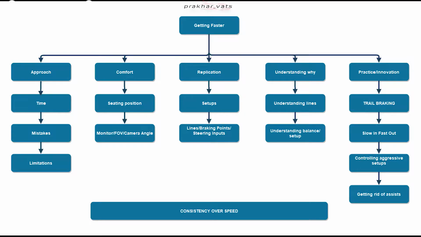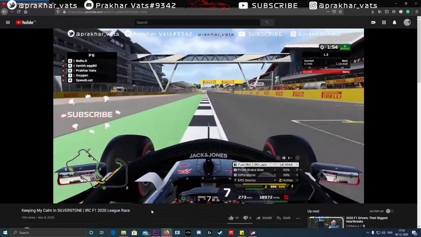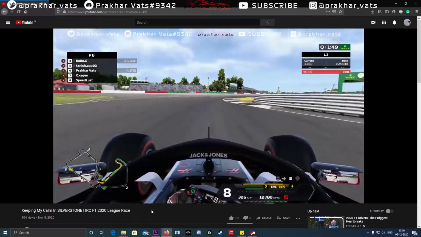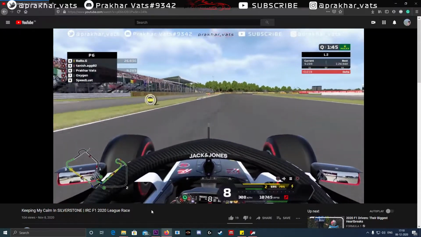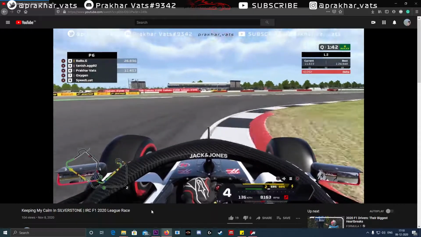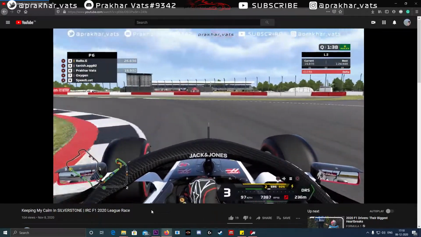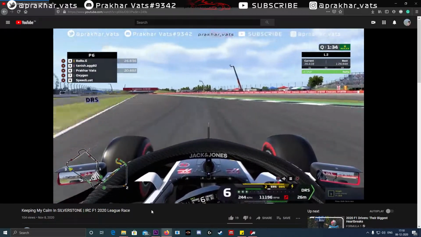But now coming up to one of the most important things, and that is just replication. And by replication I mean just doing what the fast guys are doing. For any game you play, there are a lot of people creating videos, and a lot of them are very, very fast, and it makes all the sense in the world to just do what they're doing: copy their setups, copy their lines, copy their braking points and steering inputs. That is, in my opinion, the fastest way to learn how to get fast on a particular track or game.